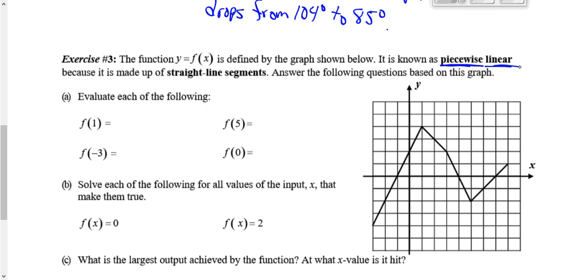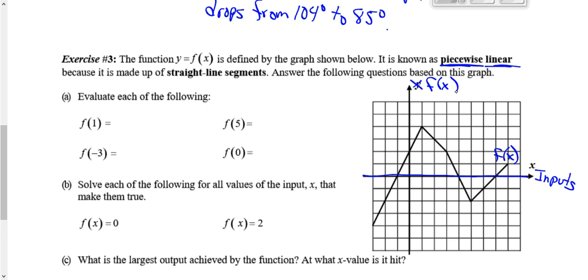Unlike a straight linear function, where the line never changes direction, this has different pieces of the line that change their slope, right? Okay? So this is our function, our f of x function, that whole graph, right? And what are my inputs? Where do I find my inputs? Right, these are the inputs. And I should replace y up here with f of x, because I said you can do that.